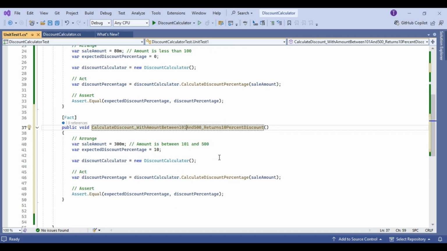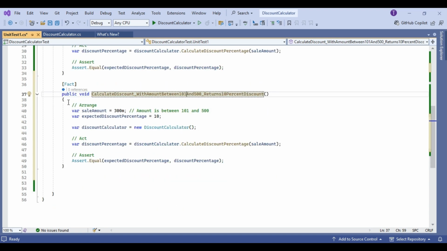Similarly, we will add the other test cases by copying and pasting these. Let's do 501 to 1,000, and I'm adding a couple more test cases just to save time.